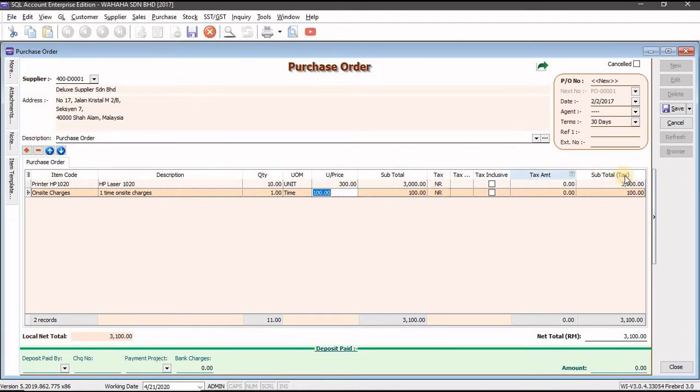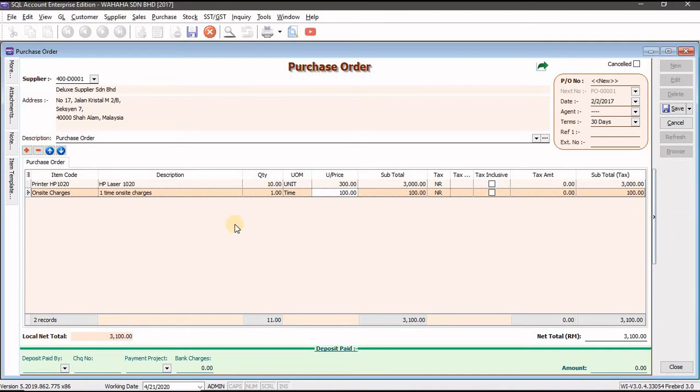So here we try to find any column where we can enter a discount, and we don't see one. So we need to add a column for the discount. How? Can you see here there are some dots, when you bring your arrow, you find click here to show, hide or move columns.